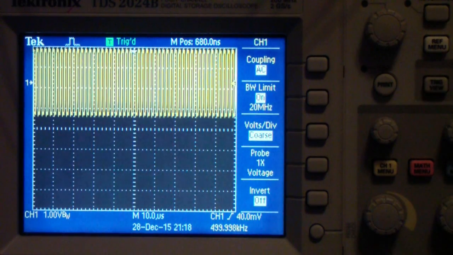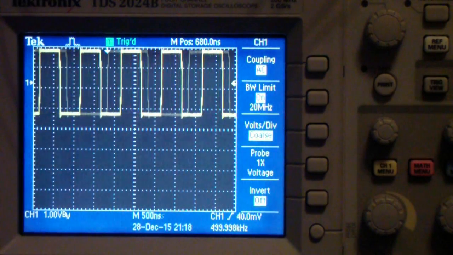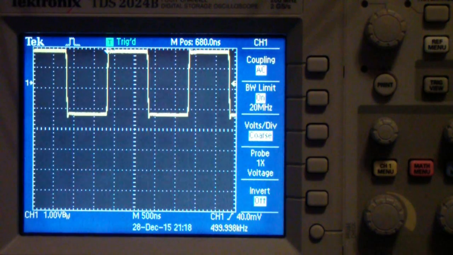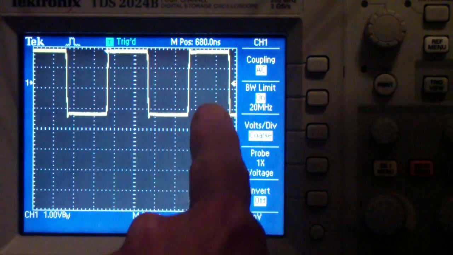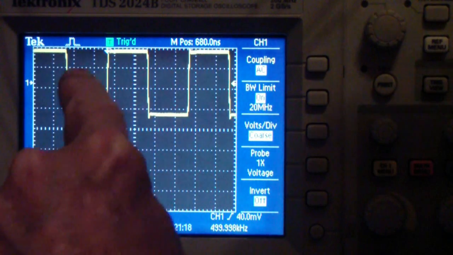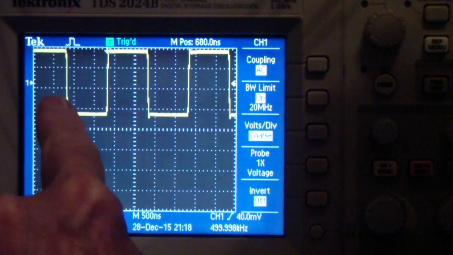So if you have only a few cycles displayed, the resolution is very low in the FFT domain because the number of cycles it has to work with is very small.